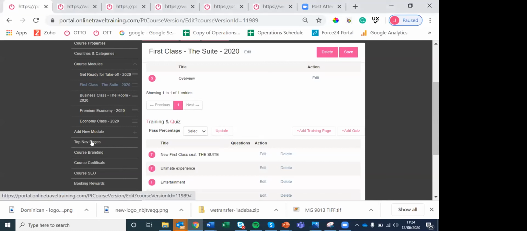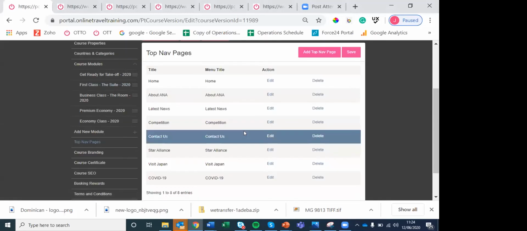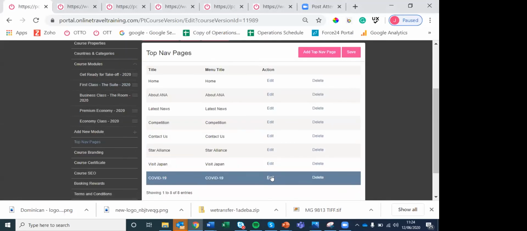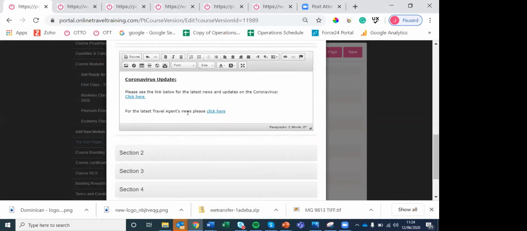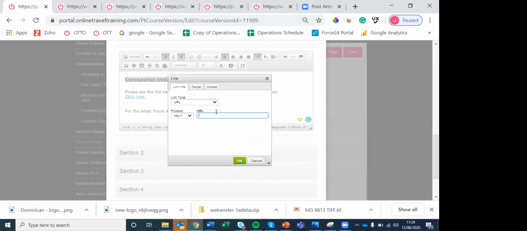Let's go to the top navigation pages. I will select COVID-19, select edit. Here you see how you hyperlink. Let's say I want to hyperlink "coronavirus update". I select the whole sentence, and here there is a link. You select link, and here you have to type in the right URL.